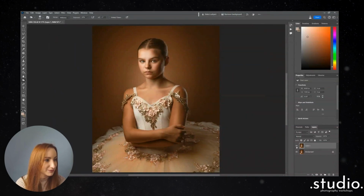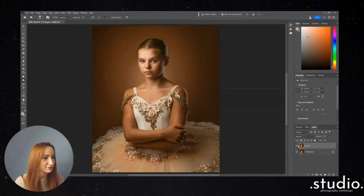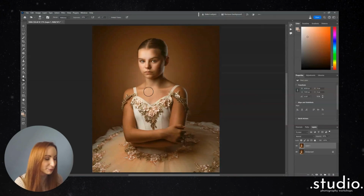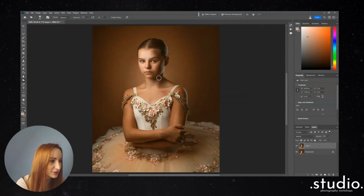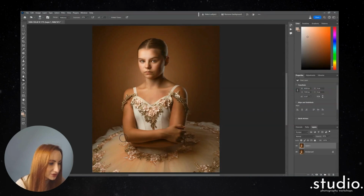Let's turn this off and on. Perfect. And what I'm going to do is turn this down a little bit more. Now, this effect here has really already given us that feel that it has been hand painted, and that's because we're using the brush strokes. We are using the brush strokes to go over and enhance the lighting that was already there, but specifically in the places we want it enhanced. So I'm going to enhance the tutu a little bit as well.